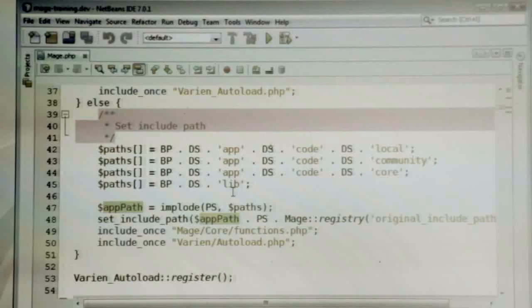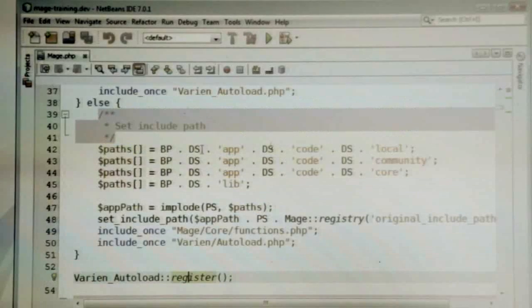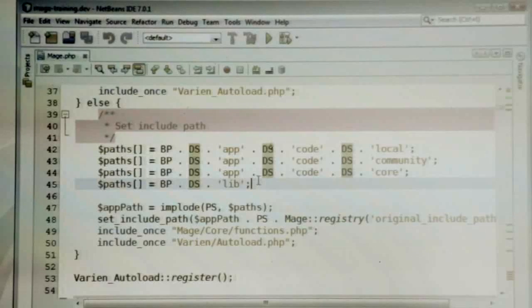Basically we have to set up this environment where Magento can find these classes that are being requested. All these factory methods do is build a class name. Then based on the class name, if we don't have a definition present in PHP, the autoloader kicks in because it's been included here and registered. We define the paths where everything is looked up.